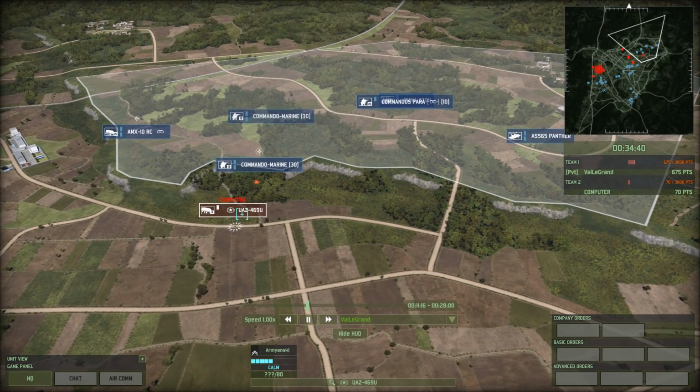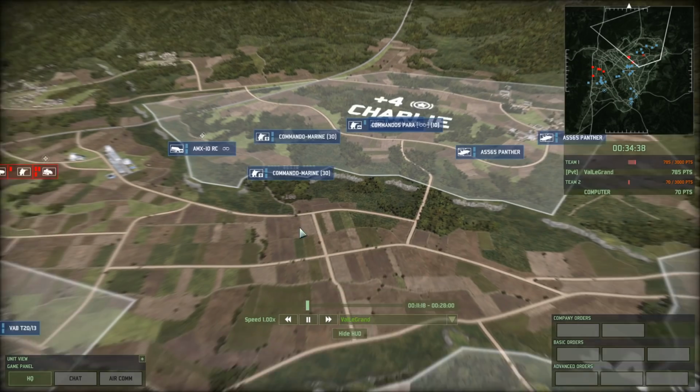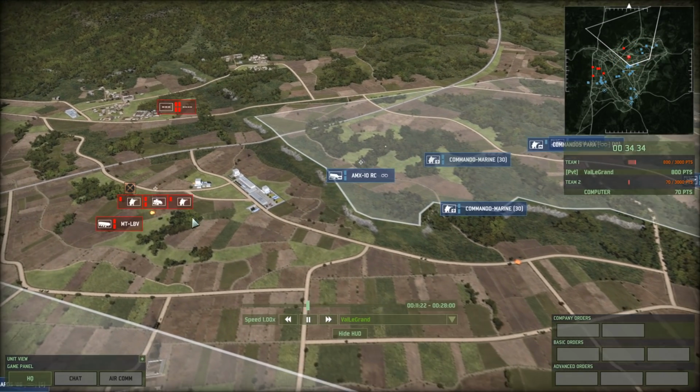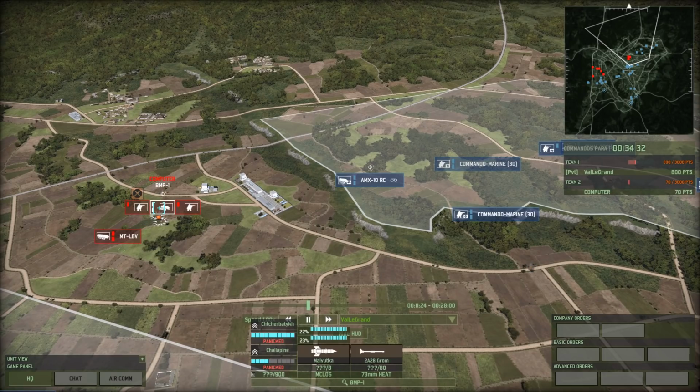Got a UAZ just harmlessly roaming by. There we go, 100 point kill, well done. There's the AMX-10RCs. So they did survive, and now they're picking off the sides of the BMPs. Well done. Good work.